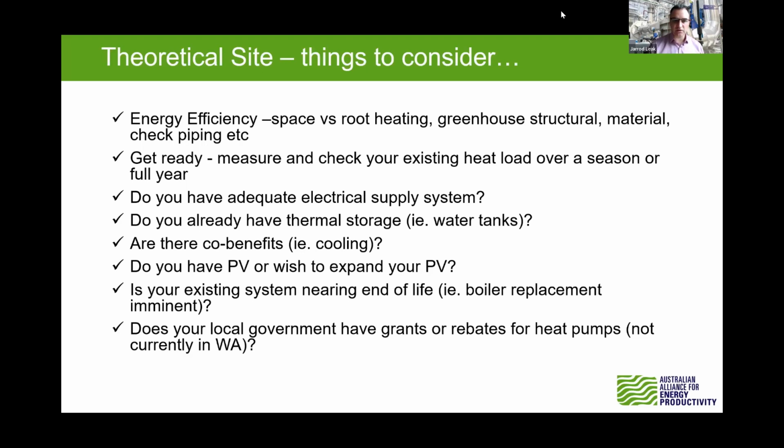Mentioned a few times now the co-benefits and looking for cooling and what have you. So that's an important part of it, looking for PV. And one as well is if your existing system is coming towards the end of its life, then think about future proofing and decarbonising, because that pressure is certainly going to come.